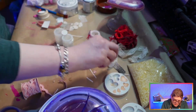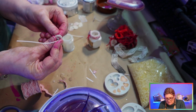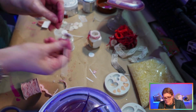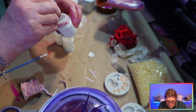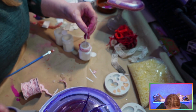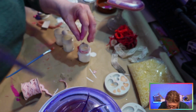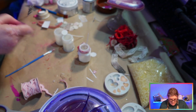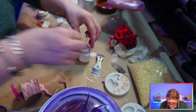Right, shall we... Tell you what. When I make one, shall I pour it? Then we can see if it's better to pour it before I do the decorating. Right, so these candles come with a double-sided sticky thing so that you can stick your wick in the base. Let me get some scissors. That's it, to push it on. So that wick is now firmly stuck on the base. We'll use one of these to keep the wick in place in a minute, because I need to pour the wax in first, I think.